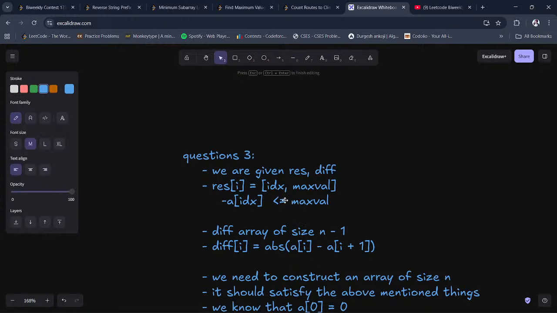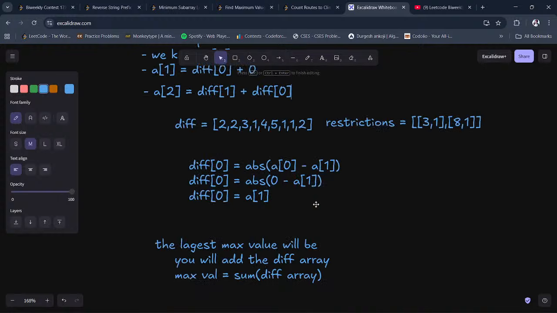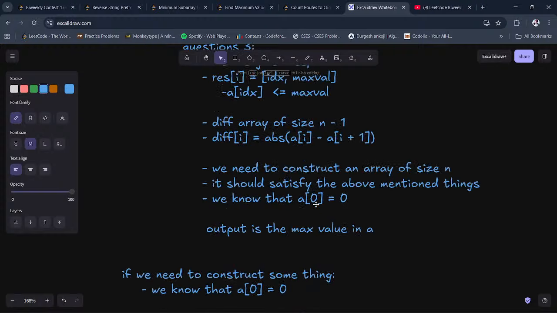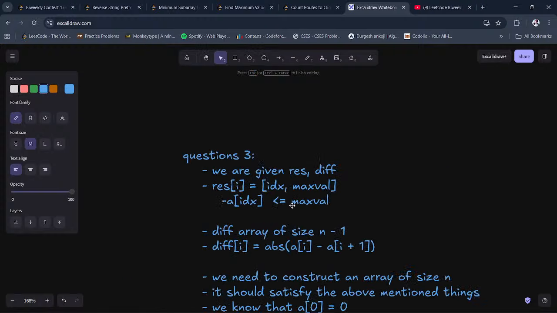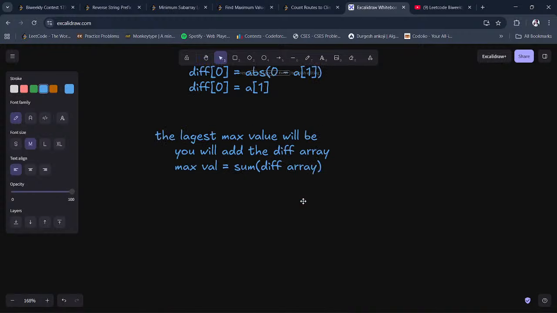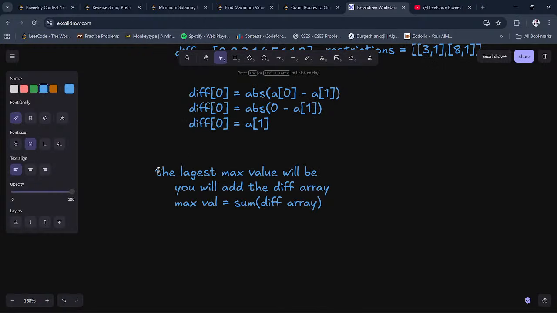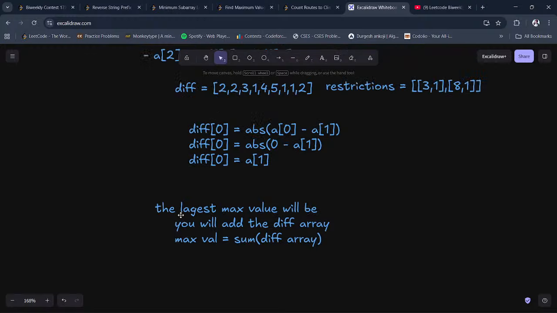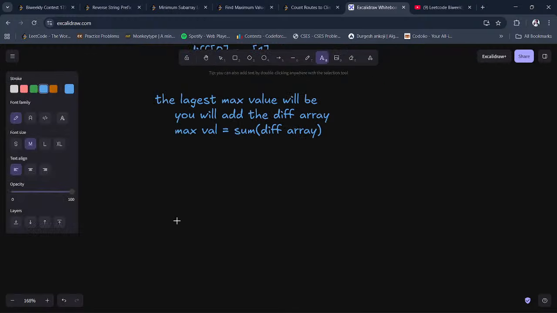But we are bounded with some restriction, that this particular index cannot be greater than this value, right? We're bounded with some max values. So this is where the question makes it tricky. But if somehow we can decode this well, the problem is very simple. So how can we decode this well? We'll think blindly about what are the things we know from the start. I told you that this is the maximum possible value, right?